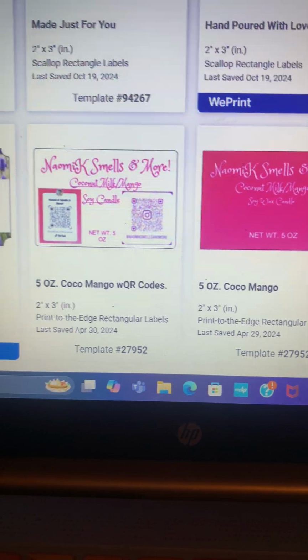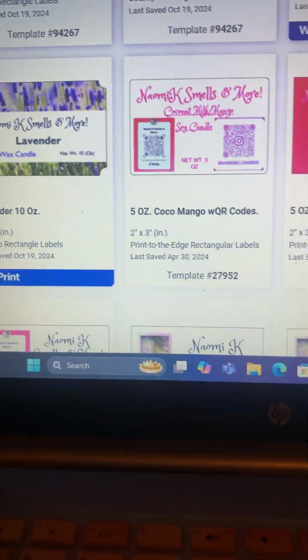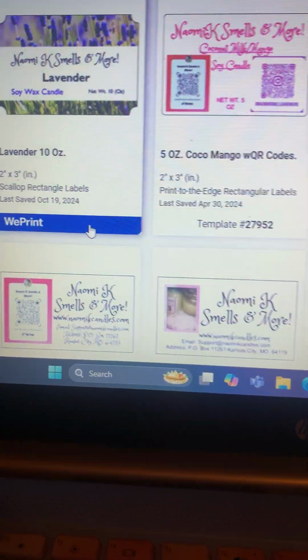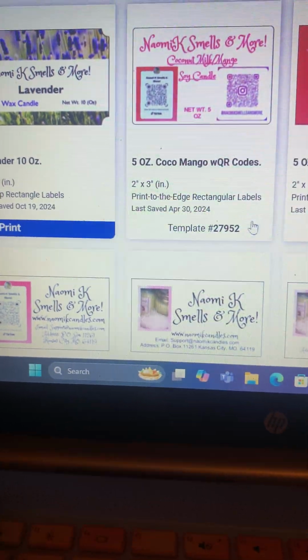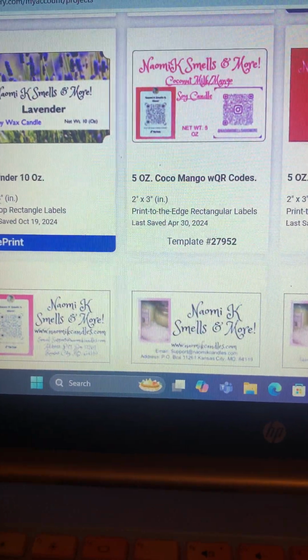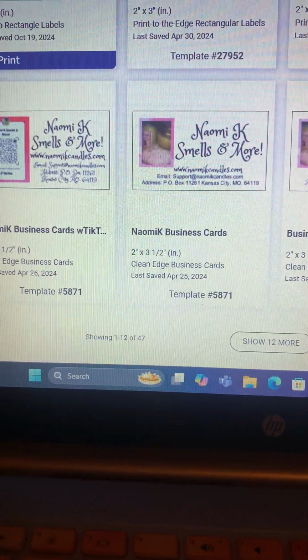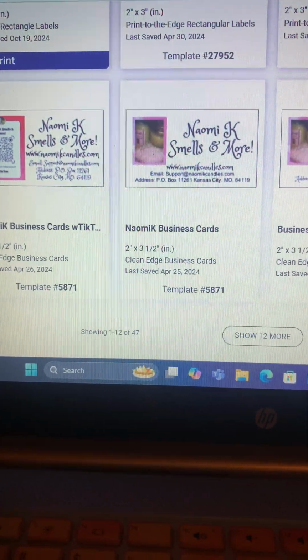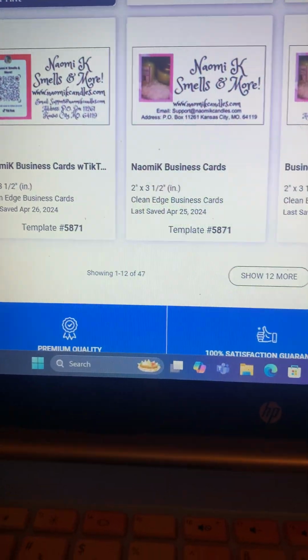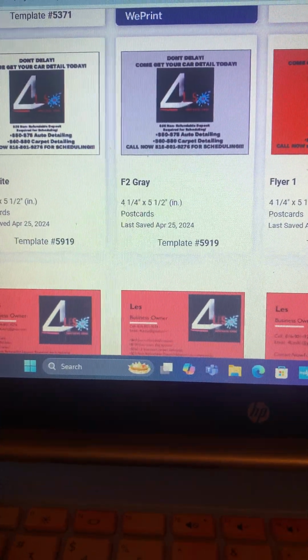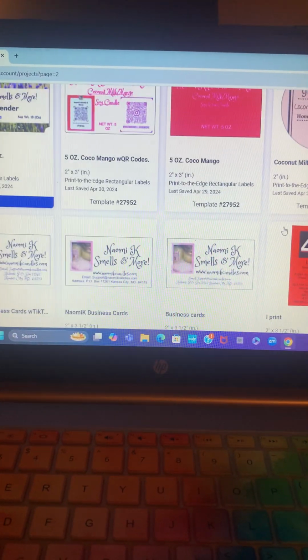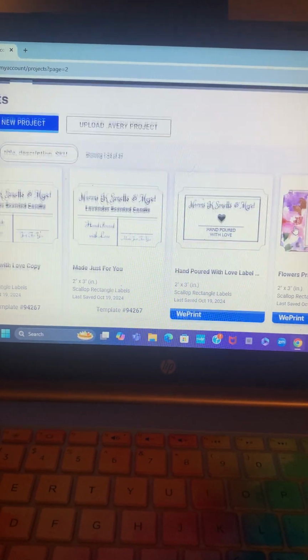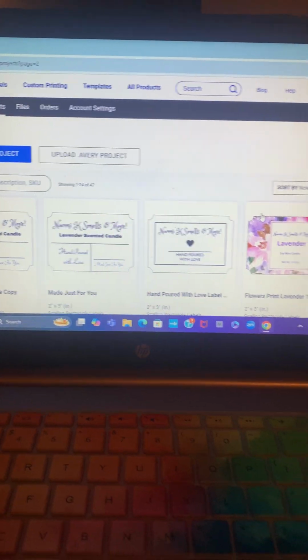So you got different options on how you can do, but they got options for them to print, or the templates you can print on your own. So it's a variety of different things you can do there. And it's just different stuff I've done in the past for other people in their business. But yeah, it's very simple. You can do postcards, business cards, invitations, whatever it is you want to do.